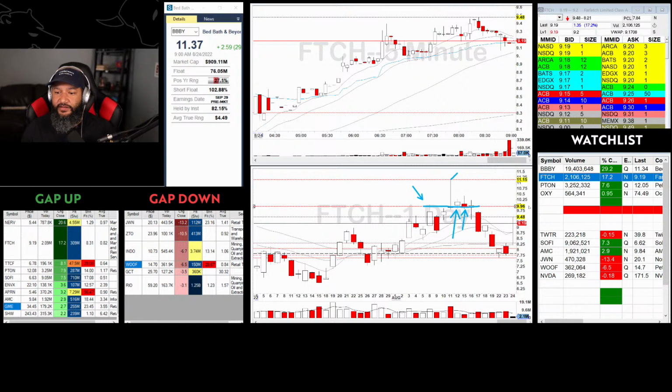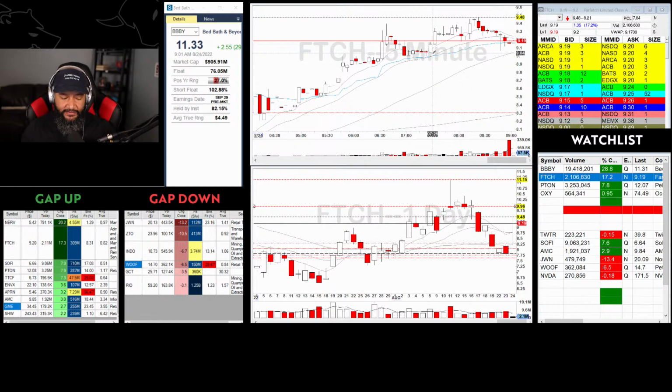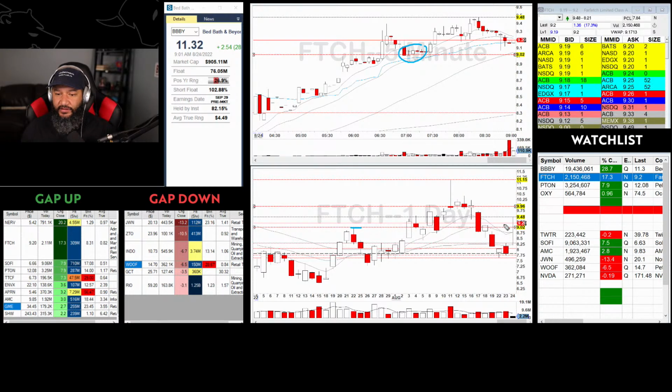So that could be a good area to aim for if we're going to have a breakout above 948. Towards the bottom here, we got a couple of things happening in the pre-market that actually might line up with our daily. If you look at this 9, well, it's the whole dollar too, right? $9. If you look at 9, you see they got a little bit of support happening this morning. And on the daily, on a lower price stock, you usually get some areas where you have some touches on that whole dollar. So you can see that here on the daily.